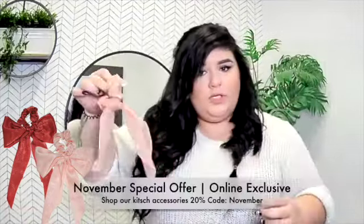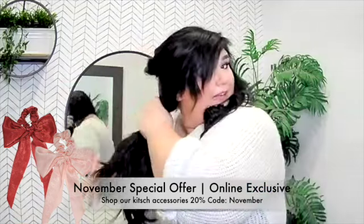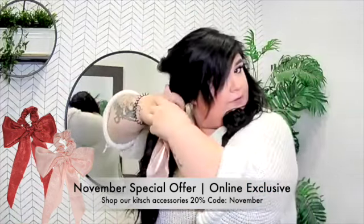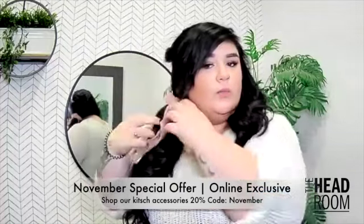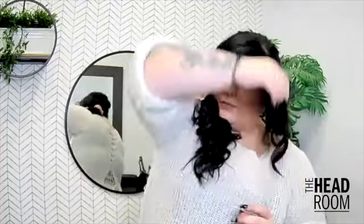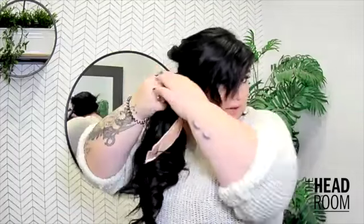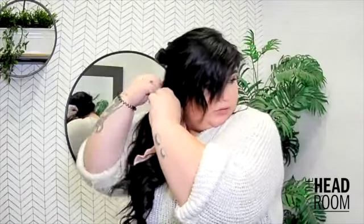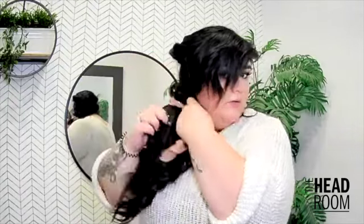Let's bring everything to the side. I'm going to take a cute little scrunchie. We're going to take our back half pony and combine it with our bottom hair, then tie it on the side and tighten it — put it where you want it to sit. Then we're going to take our twist, re-twist it again, bring it back around, kind of using mirrors to see where it's laying. We're going to wrap this behind our scrunchie and tuck the end into the ponytail, kind of flipping it through.